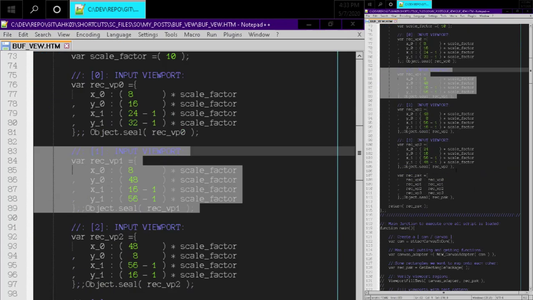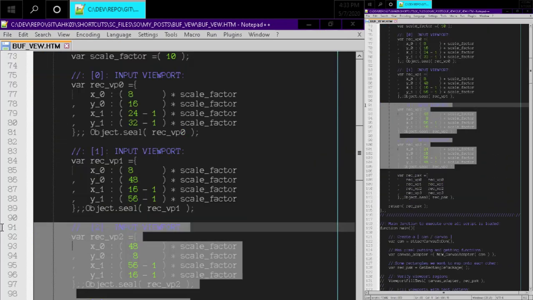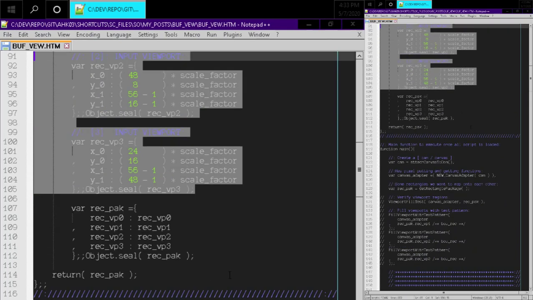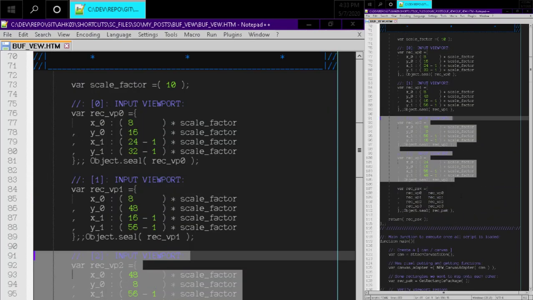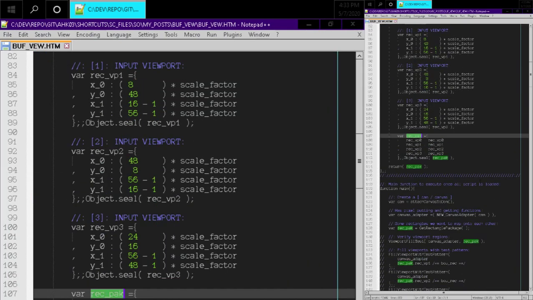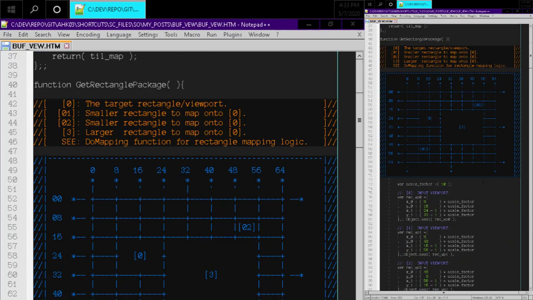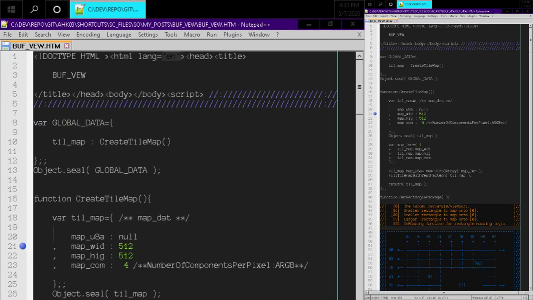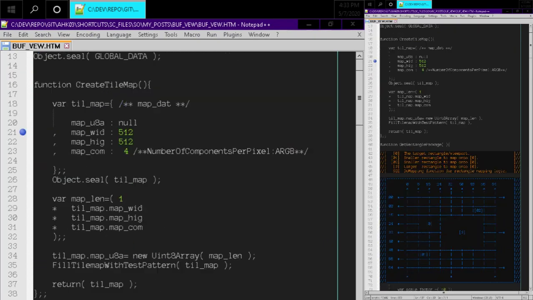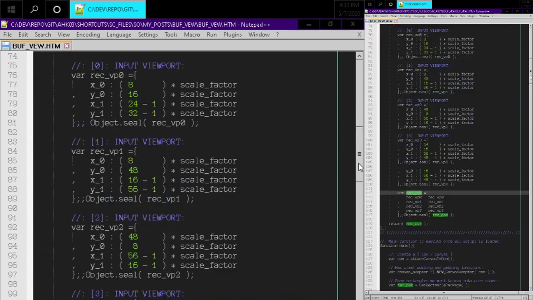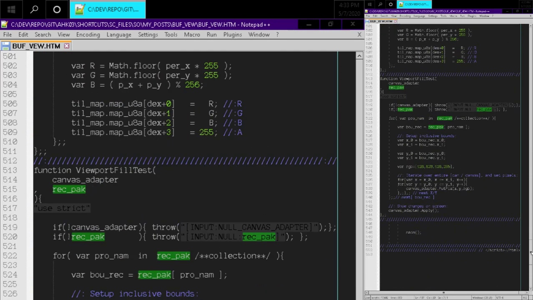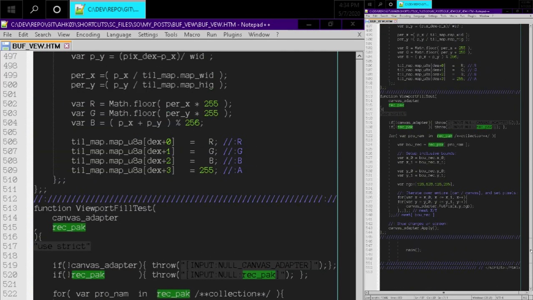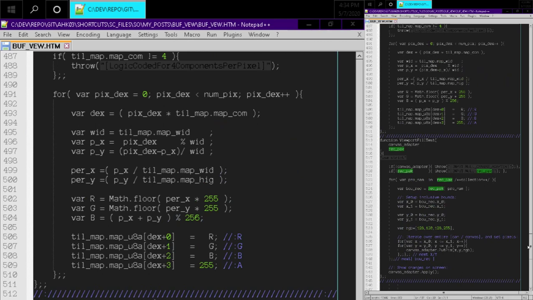So maybe I should refactor this code and get rid of viewports 2 and 3, and maybe even get rid of this whole rectangle package thing. I'm going to think about it, and then get back to it. We're just going to clean this code up a bit and center that viewport, and then move on to the next step.